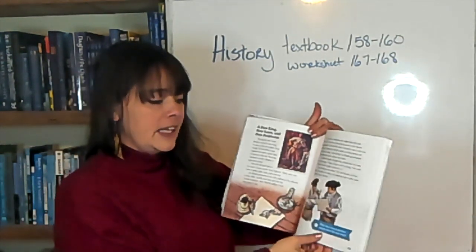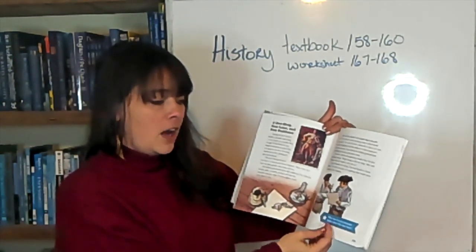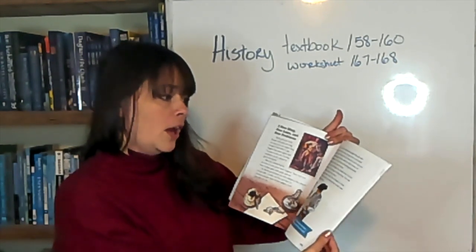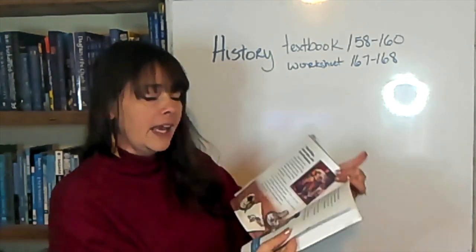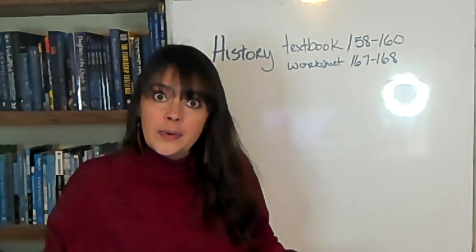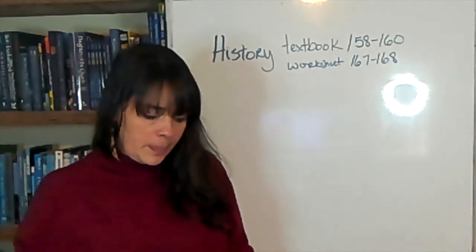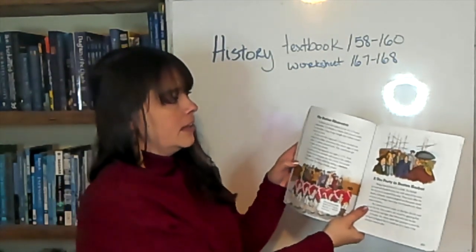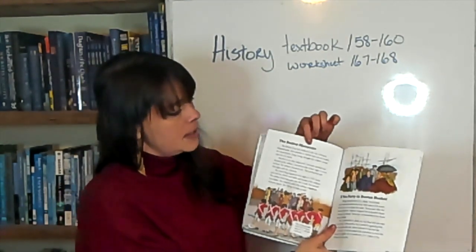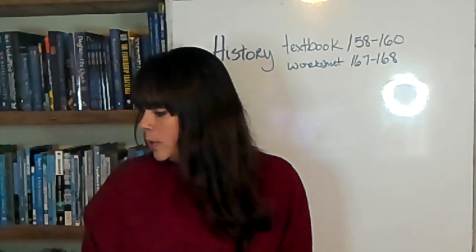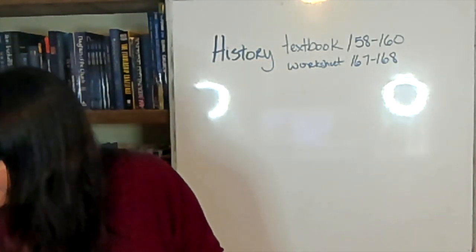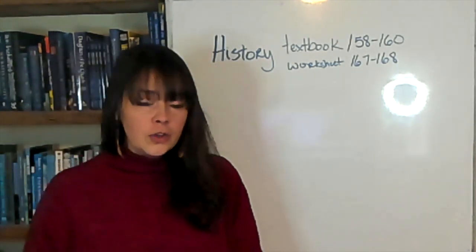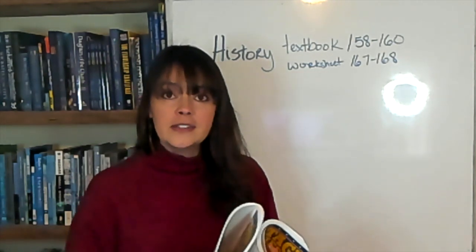Your question at the end of your reading is, why were many colonists angry about the new laws? Okay, so if you don't know the answer to that when you get done, you should look again at your pages. And the next page, page 160, the heading says the Boston Massacre. When you do your worksheet today, you're going to use your history book to find your answers.